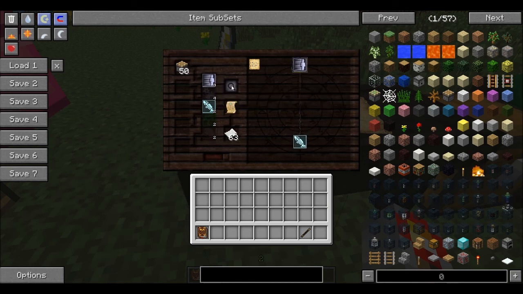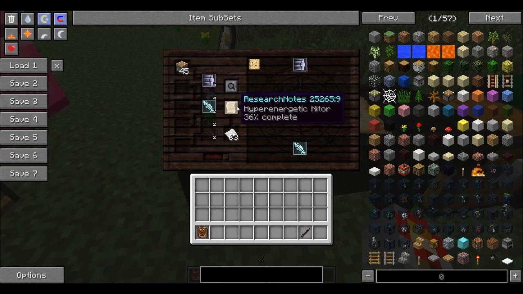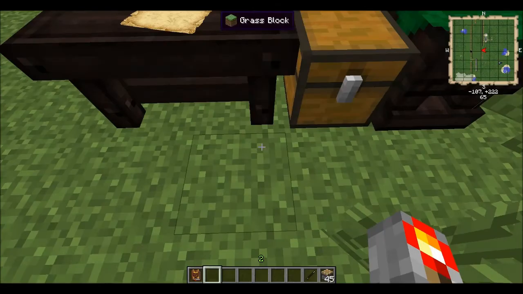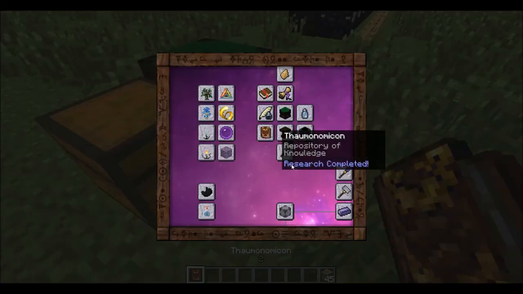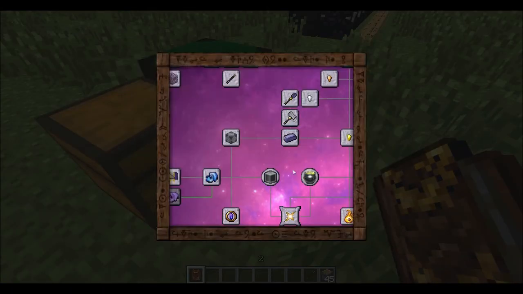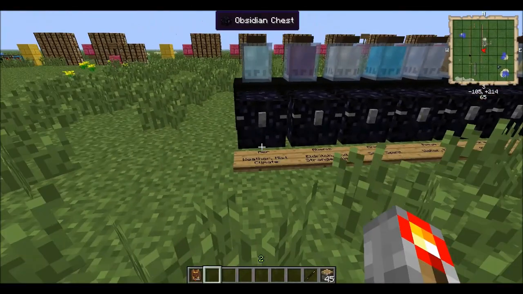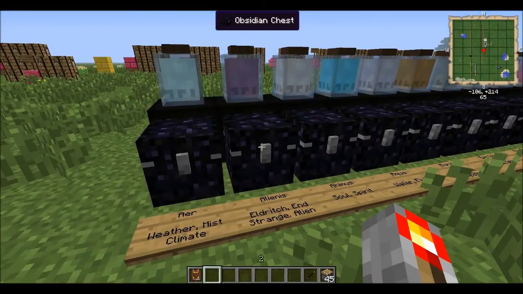Blackened means it's not in there. You get told what the theory is. So you keep developing theories until you get discoveries, and then you put them in your Thaumonomicon, and you fill it up with all these new things that you can make. And here's a really quick overview of every single aspect and where you can find it.